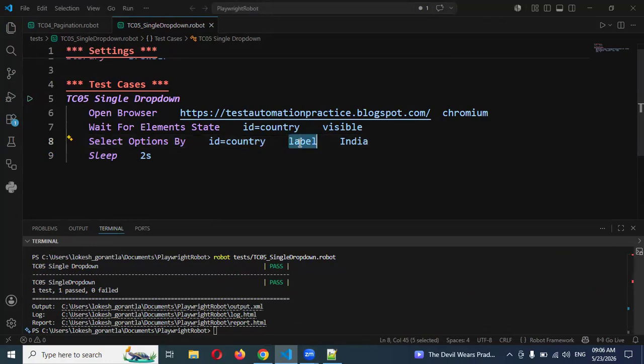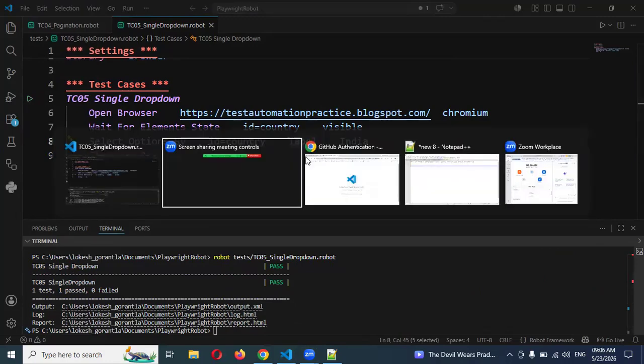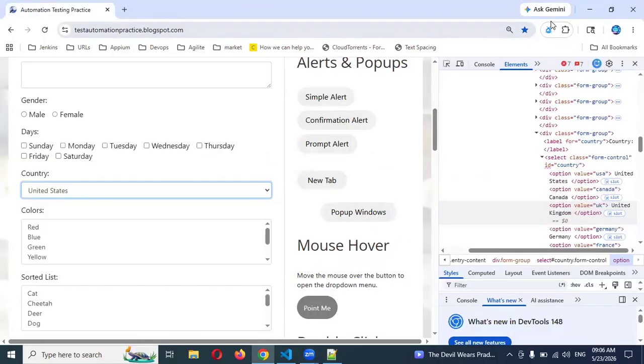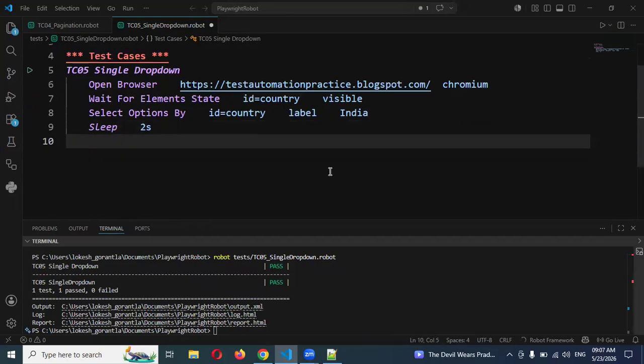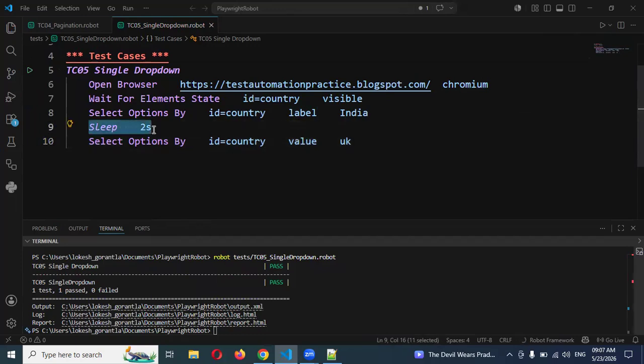Now the value becomes the label, and the visibility check is there. The option opens and closes in the middle, that value. Now we need to take the value attribute. We have seen the label, right? In a similar format I want to select my value attribute. The value becomes the value attribute. Whatever value is there, that value we need to choose. I'll mention 5 seconds.